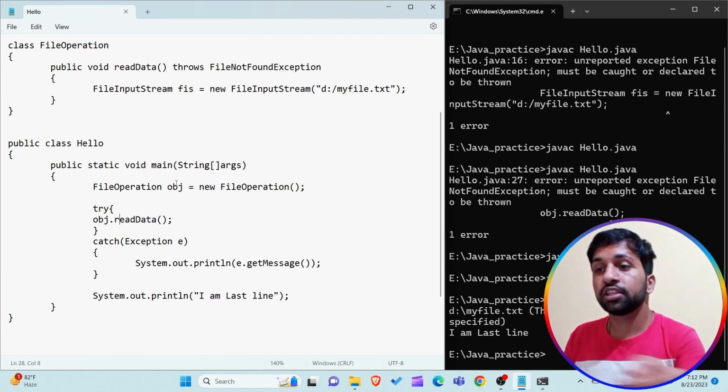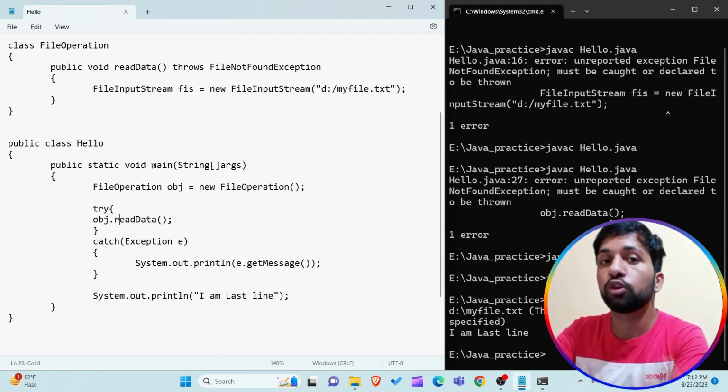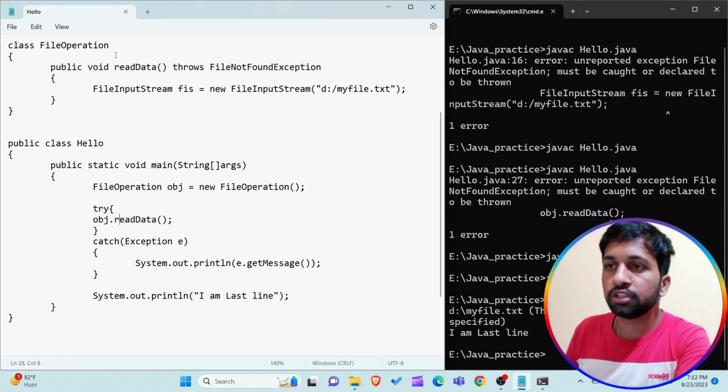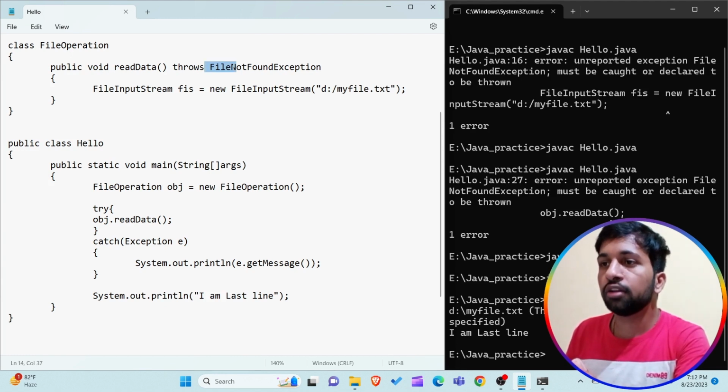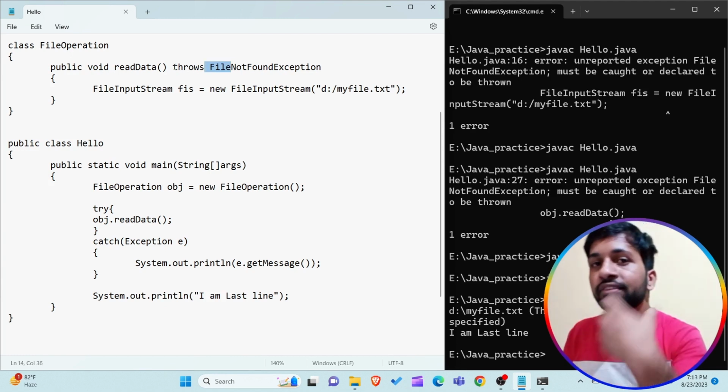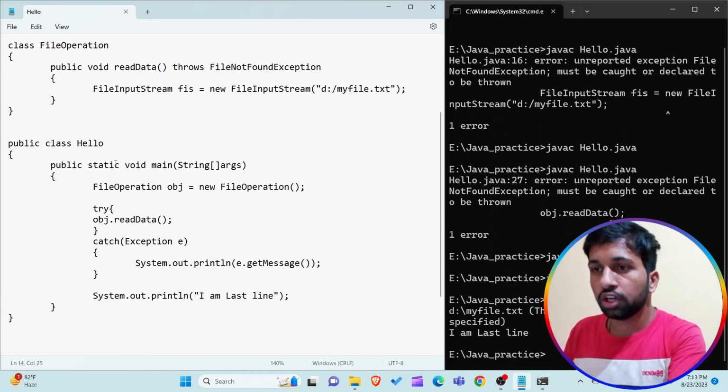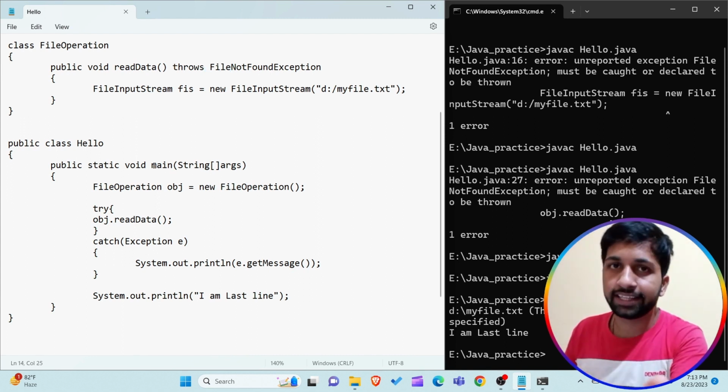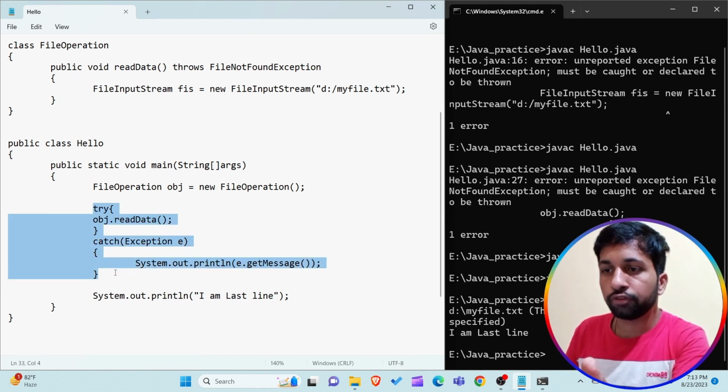Now I want to go to the second option. I was telling you that the main method also has two responsibilities. First, the read data responsibility. The first option is to handle the exception in that method directly. The second option, by using the throws keyword, we can pass the responsibility to the caller method. Now the caller method's responsibility is to handle that exception, and the caller method did that very well.